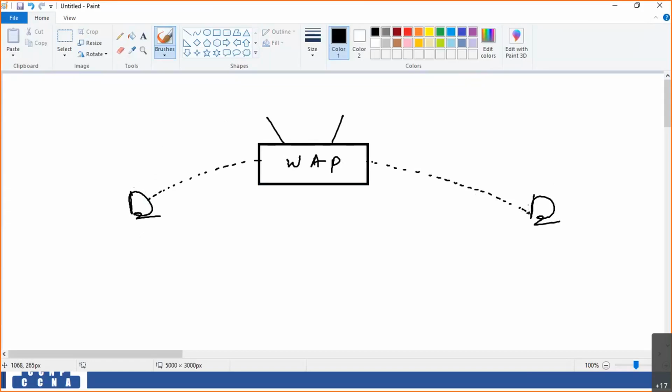devices are connected. Now he is a sender, and there is a receiver. So wireless signals travel as electromagnetic waves through the air.